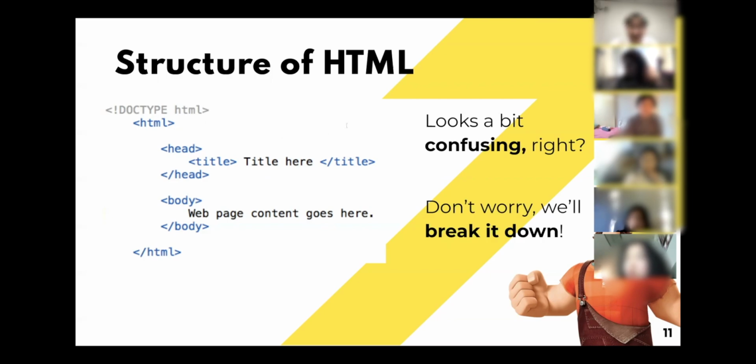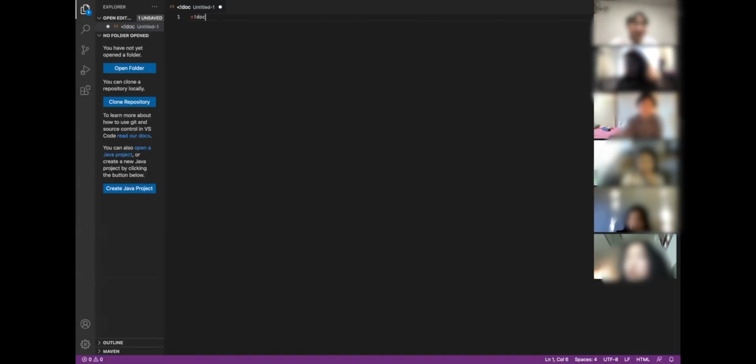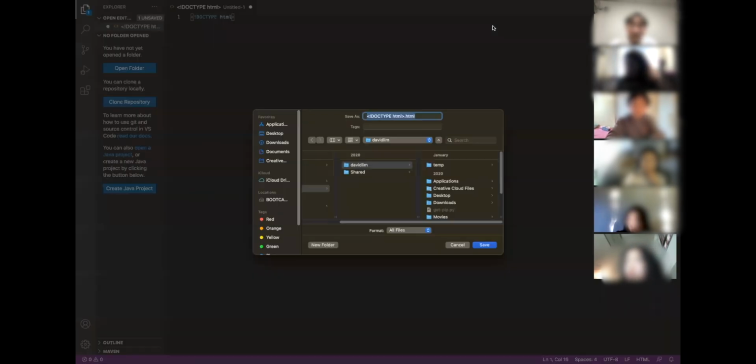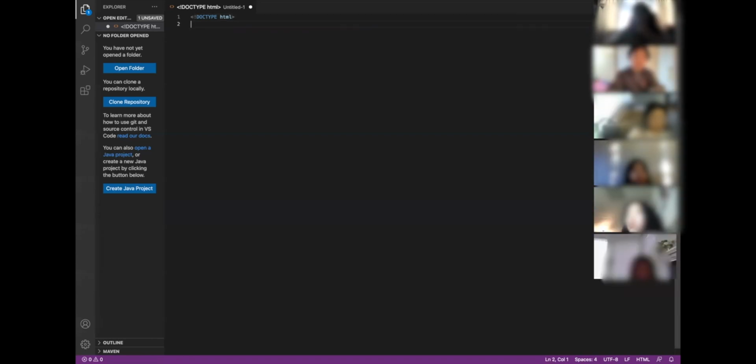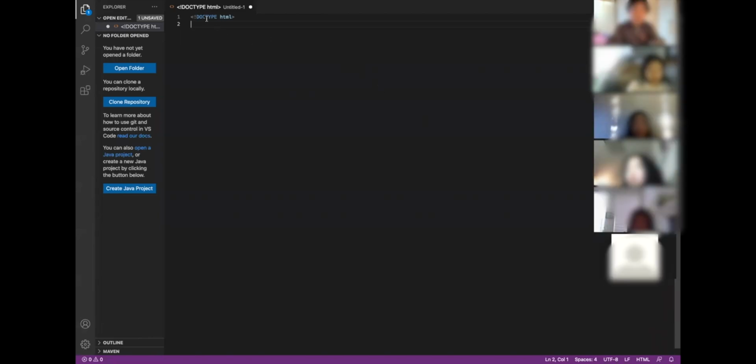So yeah, like you guys said, it's gonna start with doc type, and you can follow along while I'm doing this too if you want on your own VS Code. This is declaring doc type HTML. Oh, it's okay if you can't open up VS Code right now. I'm just showing it for now. If you can follow, you can, but if you don't want to, it's okay either way. So we're gonna start, and you see when we type, there are different colors, right?